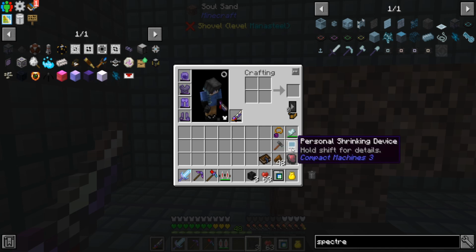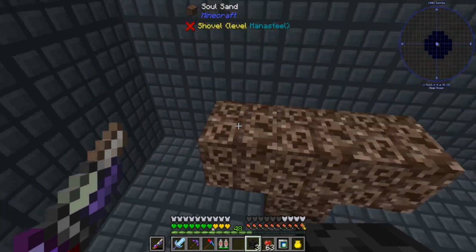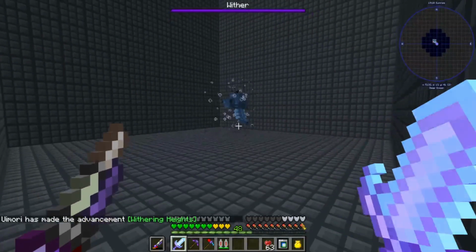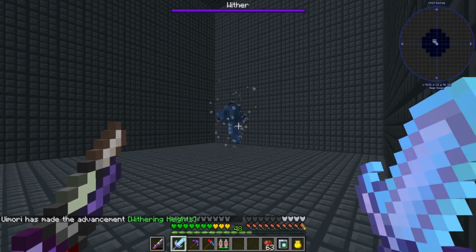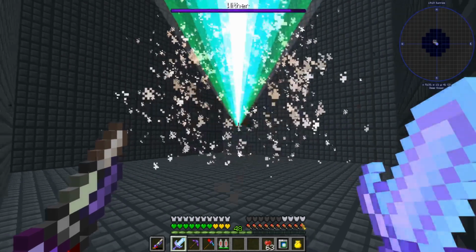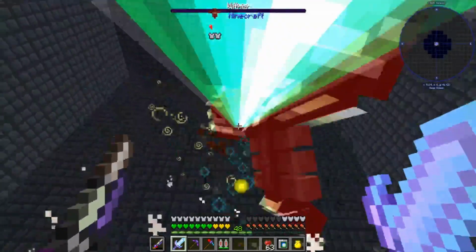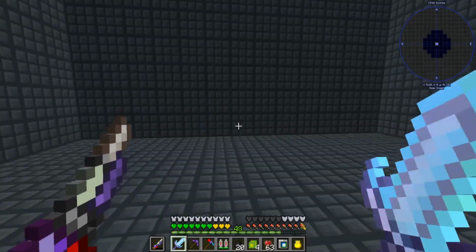We shouldn't need to flee. I say that. Oh boy. Alright. Well, this won't help, but let's go to this corner. Okay, let's see if it blows up the wall. Oh. And there we go. Wither done.